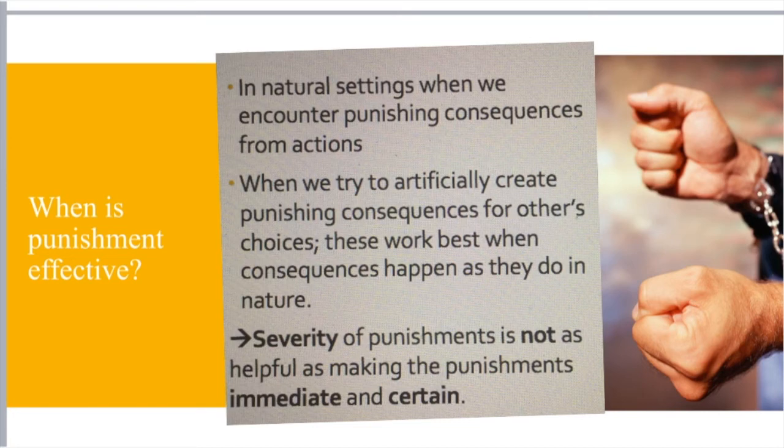Severity of punishments is not as helpful as making the punishments immediate and certain. When people debate the death penalty, whether it works or not, research has actually shown that a more effective way to use punishment to shape behavior is to make sure it immediately follows the behavior, and it is certain, every single time it happens, right? If a little kid throws a temper tantrum, they have to go sit in timeout immediately following their temper tantrum, every single time. This is going to work better than getting really aggressive and yelling at said baby child for having a tantrum, right? Everybody parents differently. These are just examples, and whether or not your family has employed these methods, don't come at me. These are just some examples of studies and applications of operant conditioning.